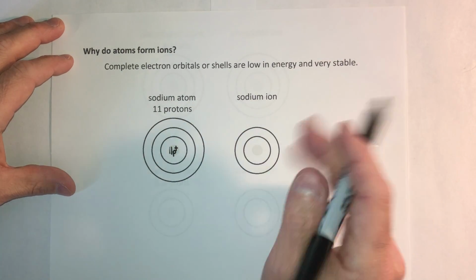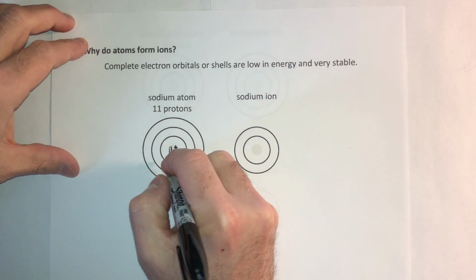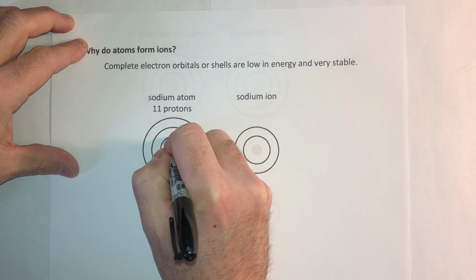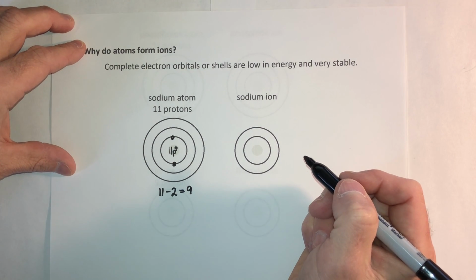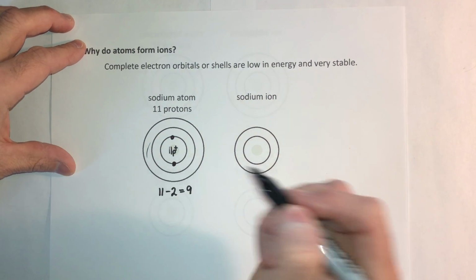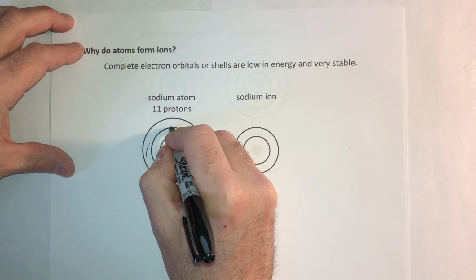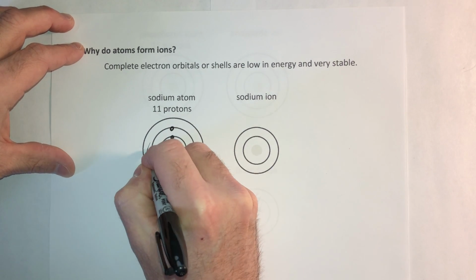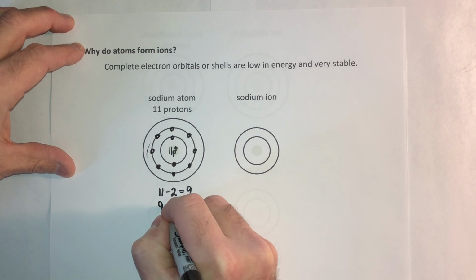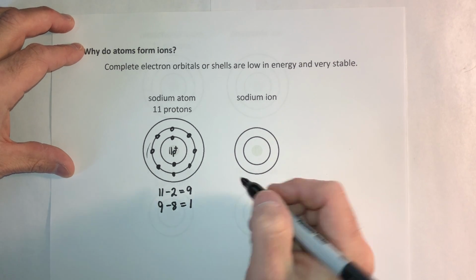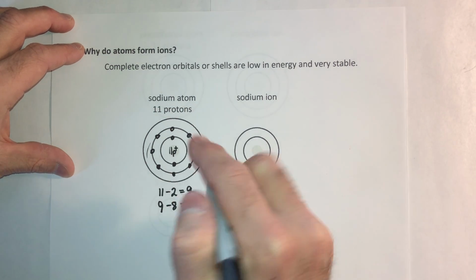And just like a minute ago, I'm just going to put them in the rings starting at the middle and working my way out. So first ring can hold 2. Let's put in 2. So I had 11, just used up 2. So now I'm down to 9. The second ring can hold 8. I've got more than 8. So this second ring is going to be completely filled with electrons. 1, 2, 3, 4, 5, 6, 7, 8. So I had 9, just put in 8 more, so I'm down to 1. That one leftover electron has to go into the third orbital, the third ring. So let's put that one right here.